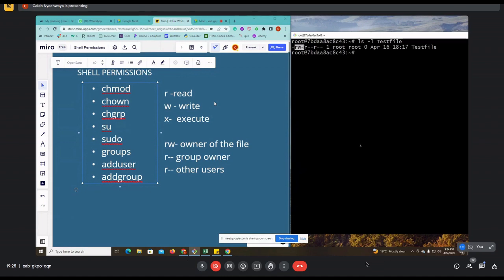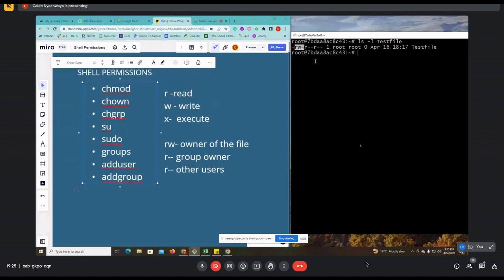Which one are you referring to, where we use the codes? So let's say we wanted to grant all permissions to the user and we use 777. I'll confirm it and get back to you.